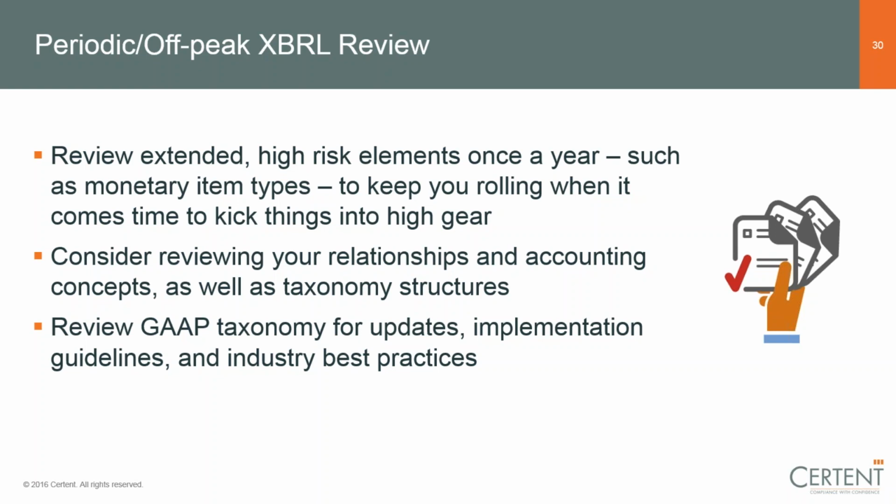One of the other items that we should also be reviewing during the off-peak is going to be reviewing relationships and accounting concepts when compared to the taxonomy structures. So that's going to be a big part, is going to be reviewing your axis and domain combinations, making sure that any members you have are under the appropriate axis, and that those axes are appropriate for use within whatever section you're trying to disclose. For example, you don't want a long-term debt member underneath the subsequent event axis. That's just not the appropriate use of the XBRL structure that has been provided by FASB. The only thing you really want underneath those subsequent event axis is going to be a subsequent event member. And same thing with that long-term debt, it's going to have its own long-term debt axis. So granted, you aren't going to see any glaring examples like that, but it's good to review and make sure that everything makes sense, and those concepts that are being disclosed make sense when compared to the definition and how the taxonomy is structured.